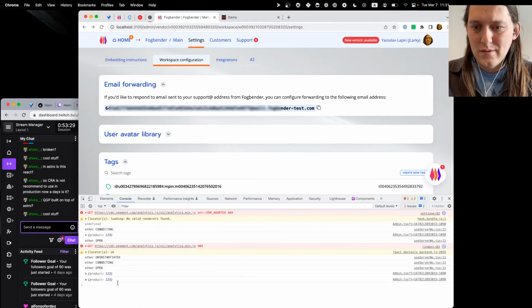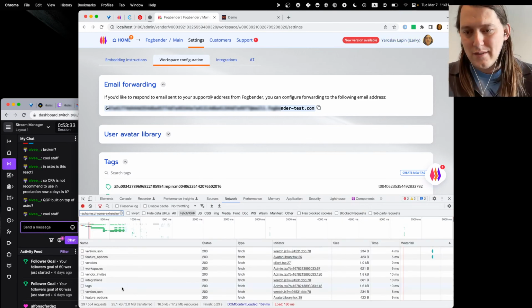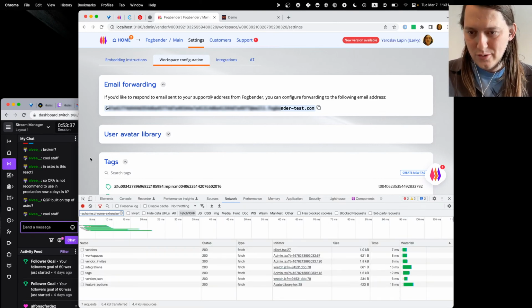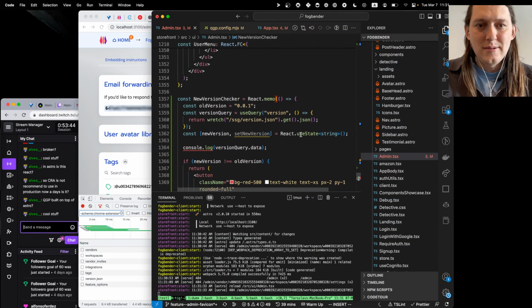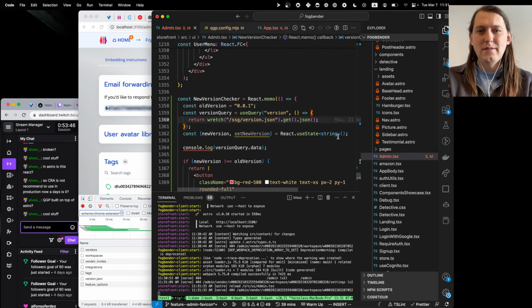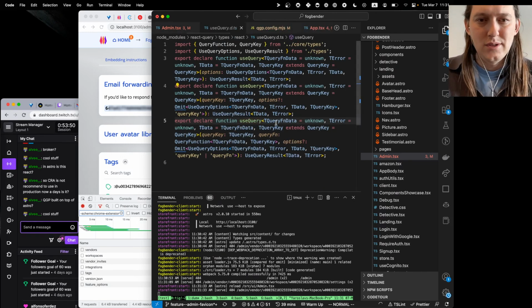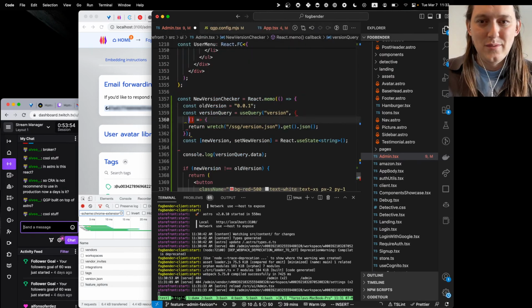Okay, so now it should be getting it again when you lose and get the focus. So like other ones, we can improve that behavior. Yeah, so what's the latest cool way of doing that?